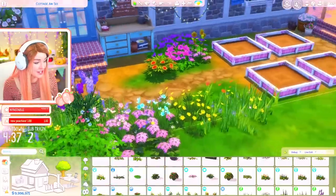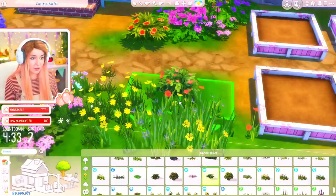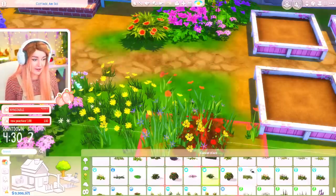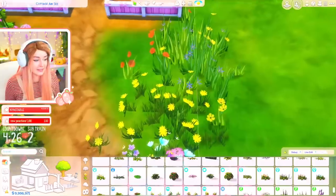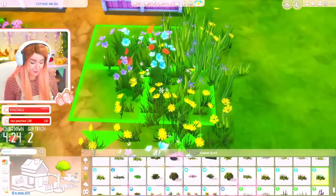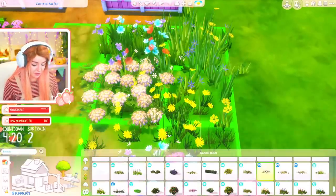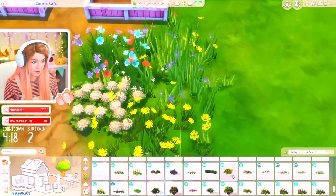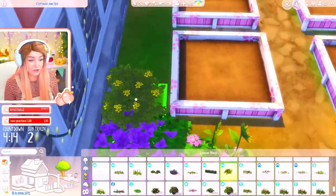Thank you so much. I will add the bee house, don't worry. The bee hotel will be next on my list. I'm just trying to fill in the green bits with some planties. And lots of wildflowers, so we can be bee gossip. Because if the bees aren't talking about you, what are you doing with your life?